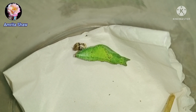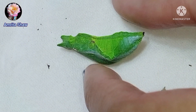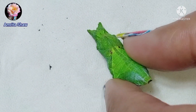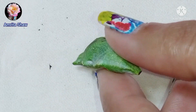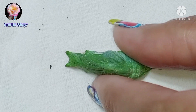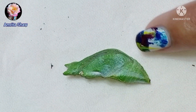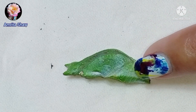It didn't use the stick — it simply lay down on the tissue paper. After a few days it turned into the chrysalis stage. In this stage there is a hard covering all around the pupa, and the butterfly starts forming inside. The caterpillar gets changed into the butterfly during this time. Initially the chrysalis is green in color, as you can see over here.